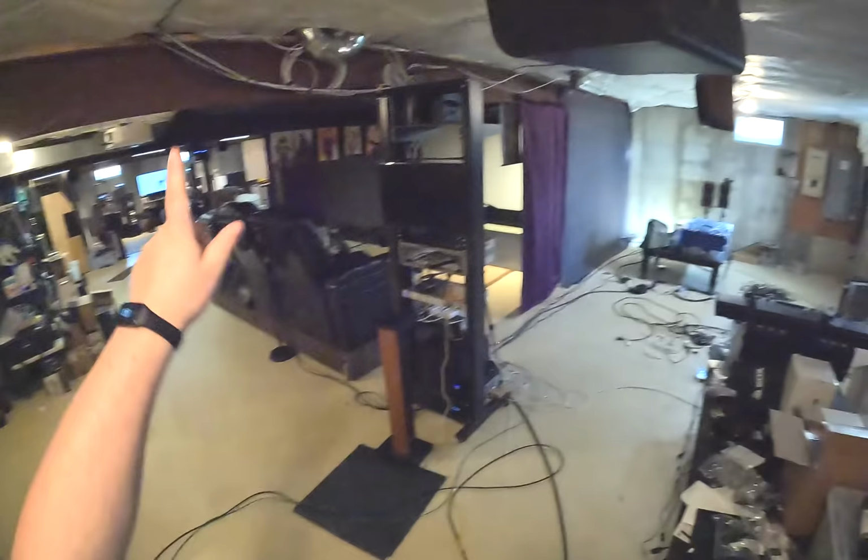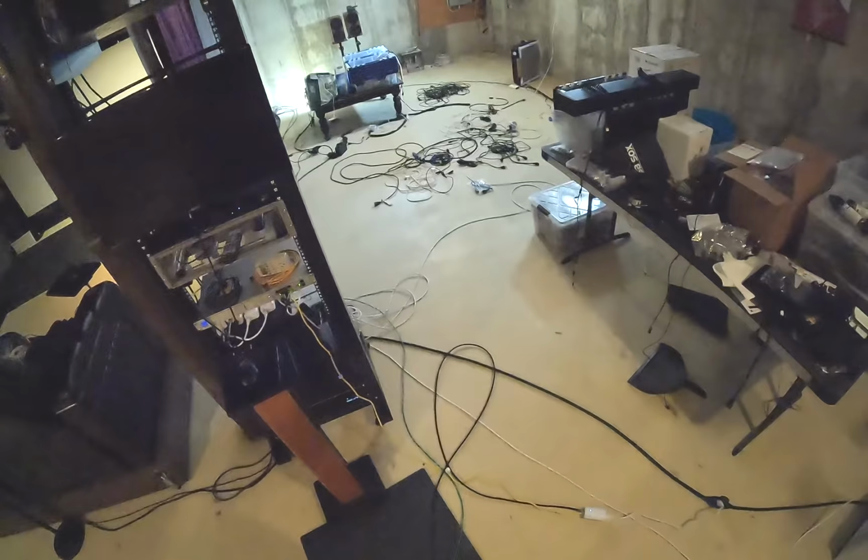Now, I'm doing something weird here. I have such a big space. I didn't want to have just one side speaker. I wanted to have two side speakers. So these speakers play the exact same signal in my surround sound. They're precisely measured to be equidistant from the center where you're sitting. So the sound doesn't come from just here or here. The sound comes from both places at once, and you sort of lose it.